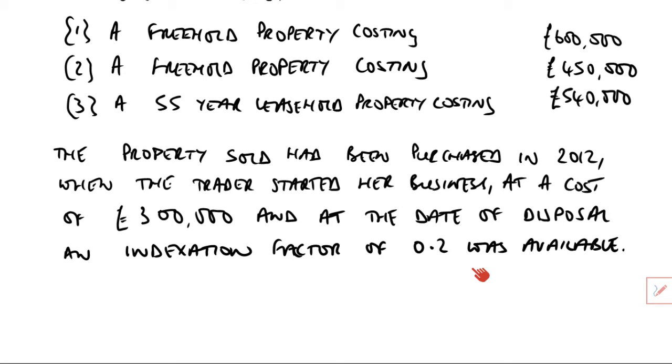Now, clearly in a question, and with the practice examples you'll have in this chapter to do for yourself, what you may not be given is the indexation factor. You may have to work that out for yourself. So you would be given, of course, an RPI for the month in 2012 when sold, and for the month of disposal, and you'd work out that indexation factor to 3 decimal places. Right. Let's therefore have a little go at this and move on to a page where I can actually write. And let's change this over and let's get going.